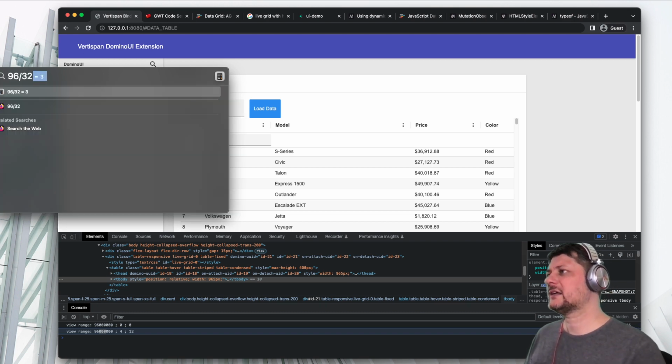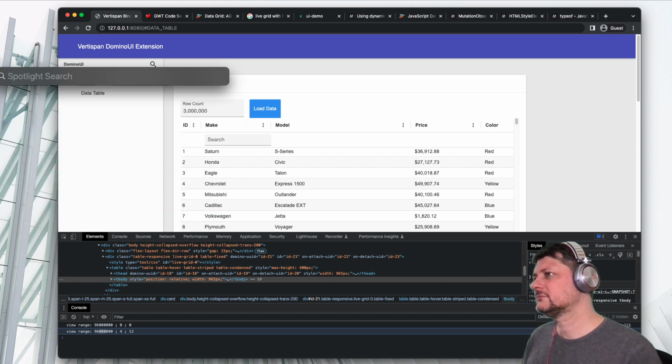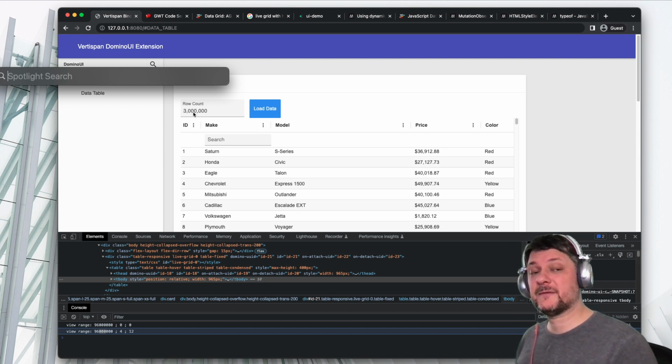That's a factor of 3, which makes sense because each one of these rows is 32 pixels, and we have a maximum of 32 million pixels. So 4 pixels times 3 is going to be 12. That's correct.